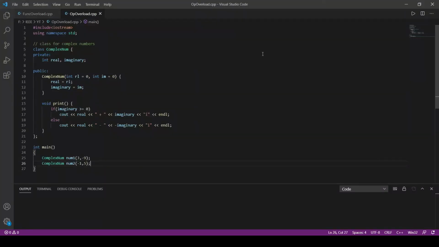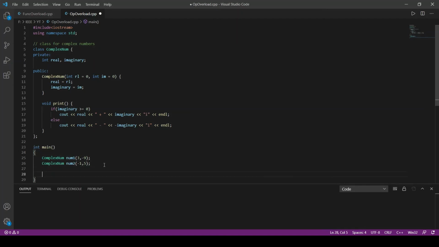So here we have created a class to represent complex numbers. The two data members are real and imaginary, which will represent the real and imaginary parts of a complex number. Then we have defined a constructor for the class which initializes the member values, and then we have defined the print function which prints our complex number to the console. In the main function, as we can see, we have declared two numbers of the type complex.